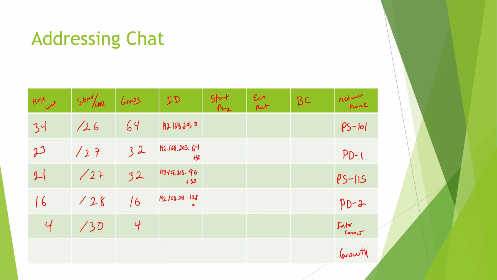So we're going to go to the 4th network. We're adding 16 to the 4th octet. 192.168.203. 128 plus 16. Double check my math. 144. My math was wrong. 8 plus 6, that is 14. Got to carry the 1. That's 144. So, yep, 144. Fourth network, done. Last network, we're adding 4 to the fourth octet.